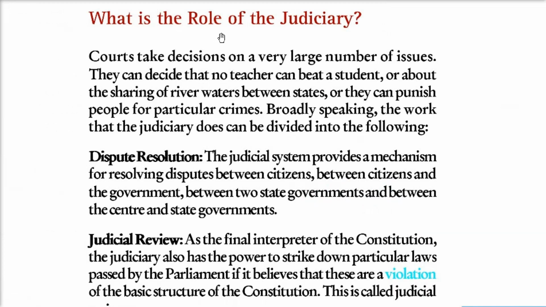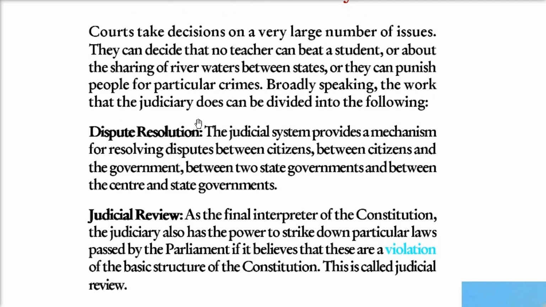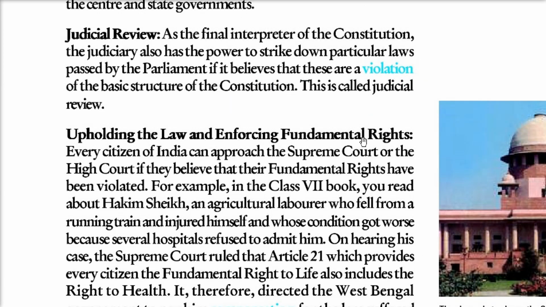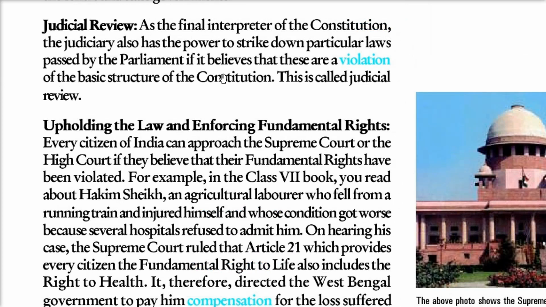So we were talking about the role of judiciary. Now courts are very important. They are taking decisions on a very large number of issues. For example, if a teacher is beating a student, or sharing of river waters between certain states, they can also punish people for a particular crime. So the role of the judiciary can be divided into dispute resolution, judicial review, upholding the law and enforcing the fundamental rights.